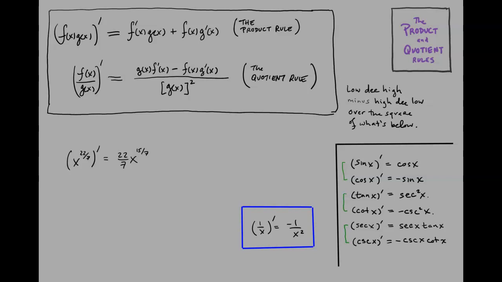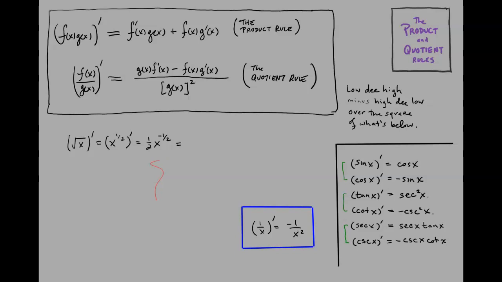And that too has one special case that's worth mentioning, because I'll probably use it in future videos. Just as the reciprocal function comes up all the time, so does, of course, the square root function. And if we want to take its derivative, we can do so by using the extended power rule that you will prove in the exercises. Because, of course, the square root of x is the same thing as x to the 1/2 power. And by that extended power rule, that means that the derivative will be half x to the power of, well, we have to reduce 1/2 by 1, which brings it to minus 1/2.